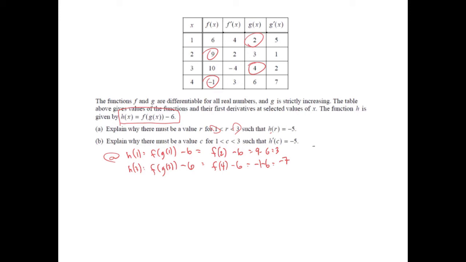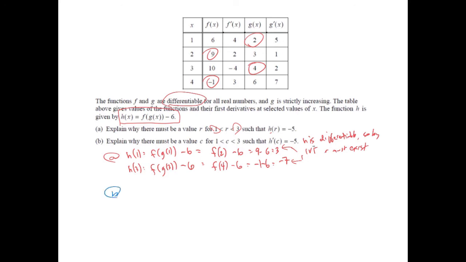Now you were told in the original problem that the functions are differentiable, which basically means that it's continuous everywhere, right? And it goes from a y value of 3 to a y value of -7. Then, because the function is continuous, by the intermediate value theorem, every y value in between 3 and -7 is hit by some point. So the function h is continuous, or differentiable, because that implies continuous. So by the intermediate value theorem, r must exist. There must be some point in that interval that gives you a y value of -5.